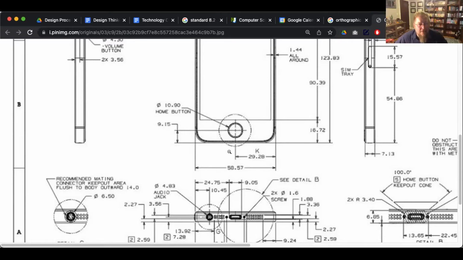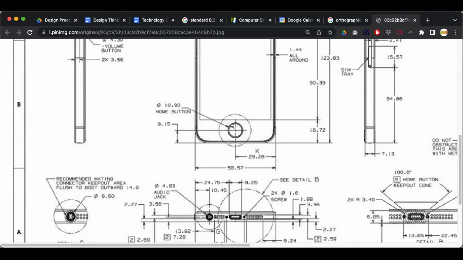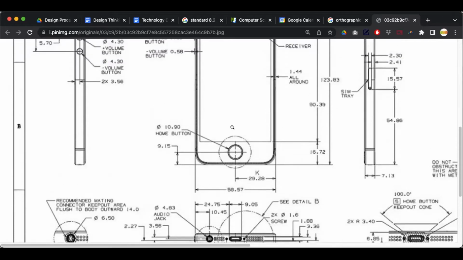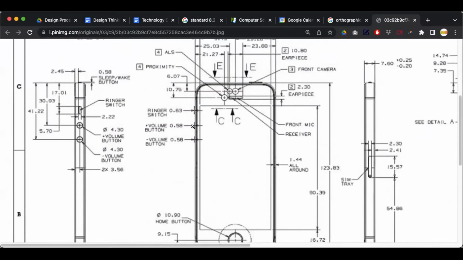And I love that it has a home button. Yeah, they put crosshairs at the center point of every circle, so that you know it's a perfect circle. And if an object is perfectly symmetrical, which a cell phone is not, because there's buttons on one side and not the other, they would put a long line, a short line, and then a long line down the center of the object. And that lets you know that that's a center axis that could be rotated around all the way around.